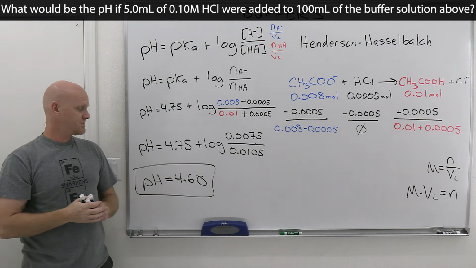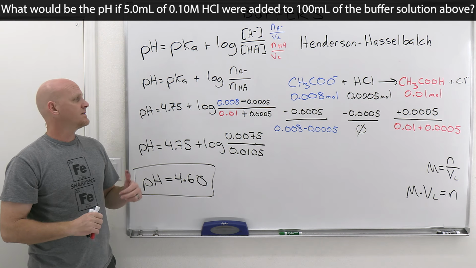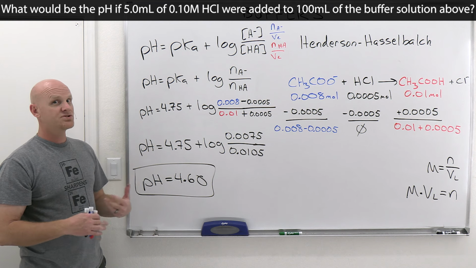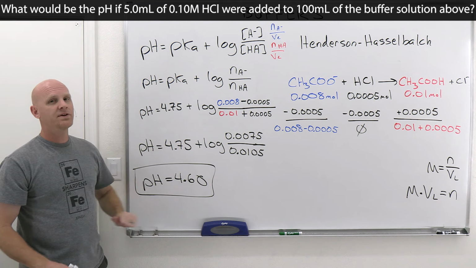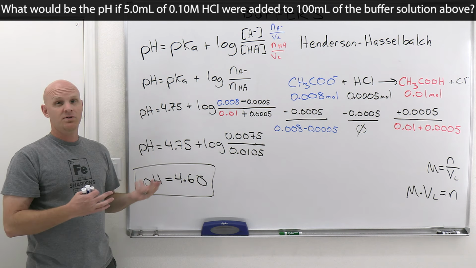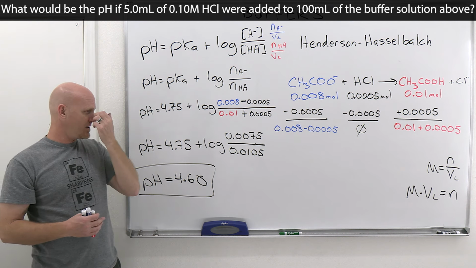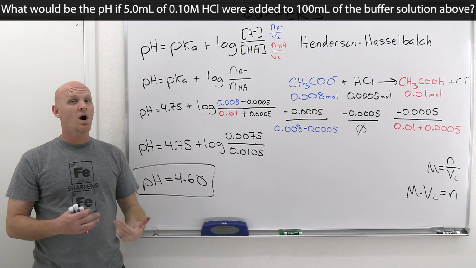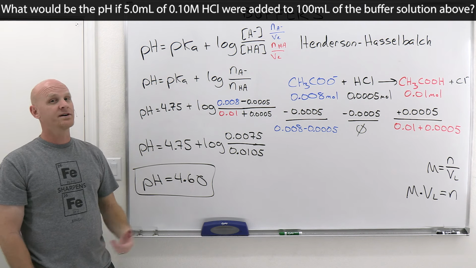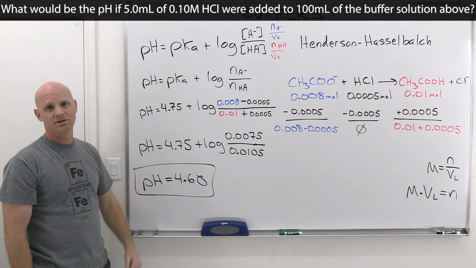And you should be able to ask yourself, does this look correct? And it does. If you recall, before we added the HCl, the pH was 4.65. Adding a little bit of strong acid, and the pH barely went down. Just went down to 4.6. And so, yeah, this was a buffer. We expected the pH not to go down a whole lot. So notice what would have happened if you added this much HCl to 100 milliliters of water? Well, you'd have found that the pH would have actually gone down several pH units to pure water. Whereas with the buffer, it just went from 4.65 to 4.6, no big deal.